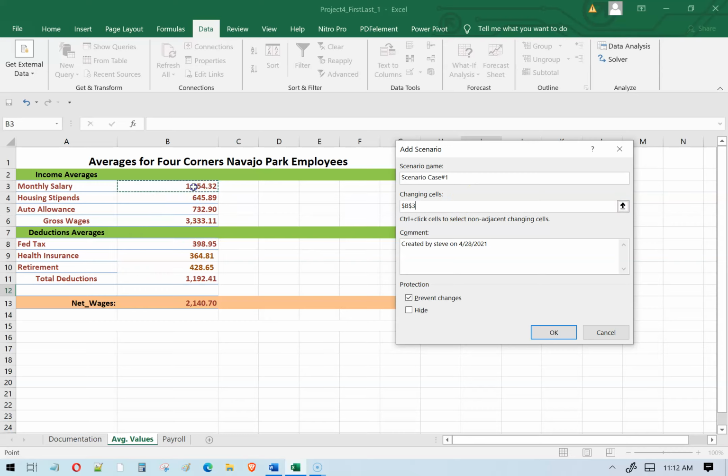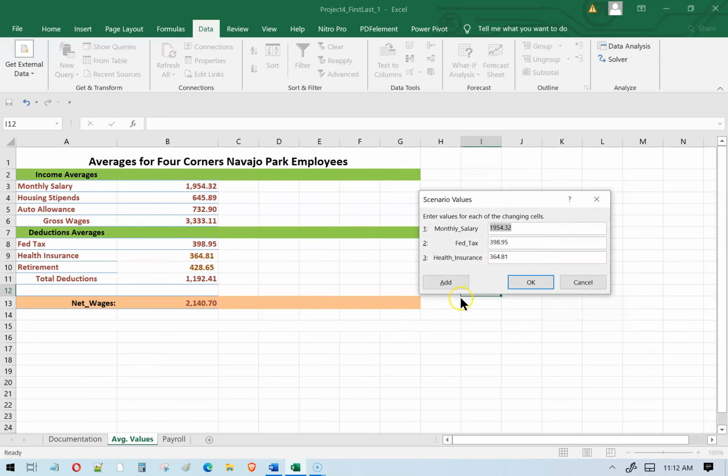Okay, now over here, I'm going to get rid of those for a second. I'm going to change the salary. Hit the control key. I'm going to change the federal tax. And I'm going to change the health insurance rate. So I can click OK on this. And what's going to happen to those values?